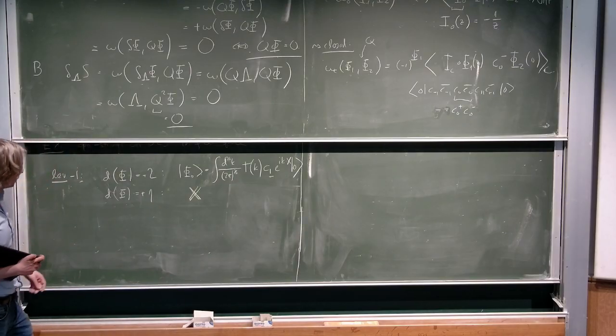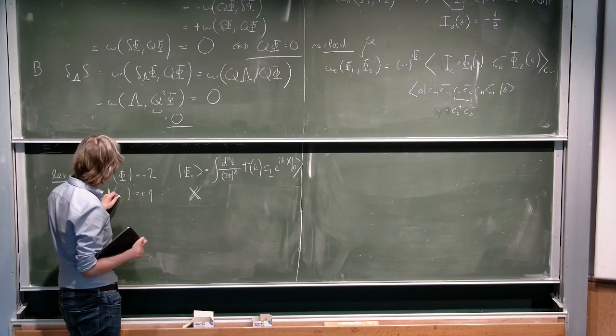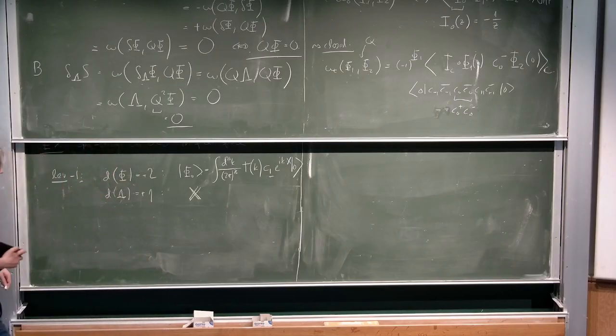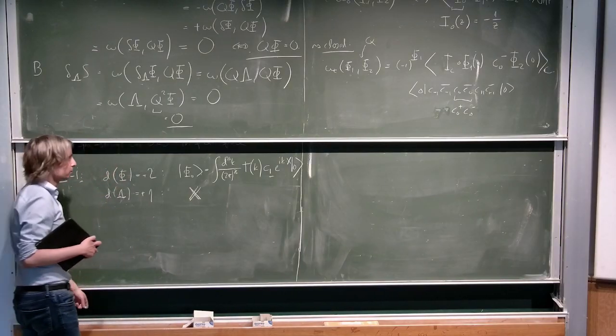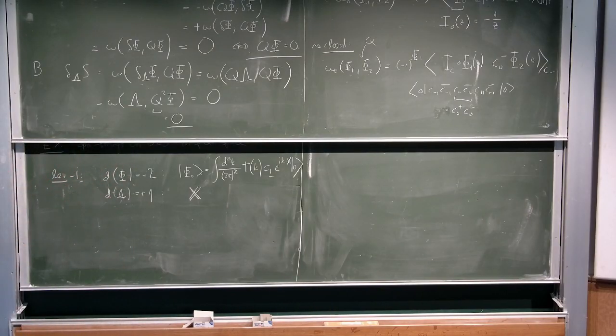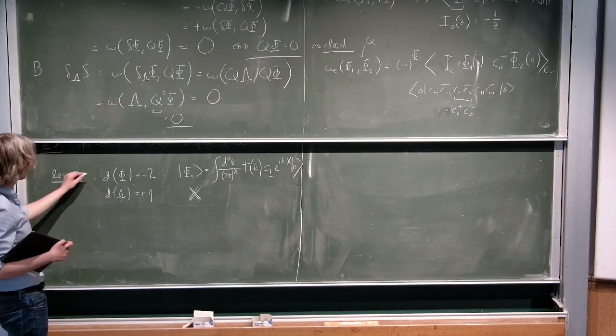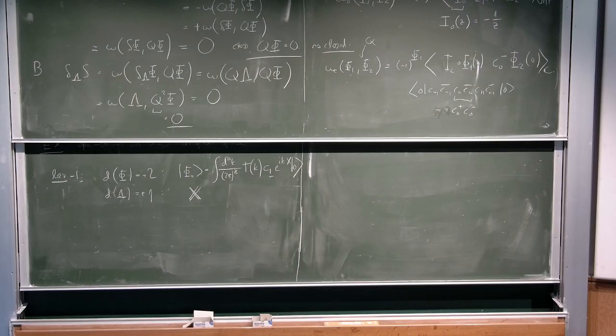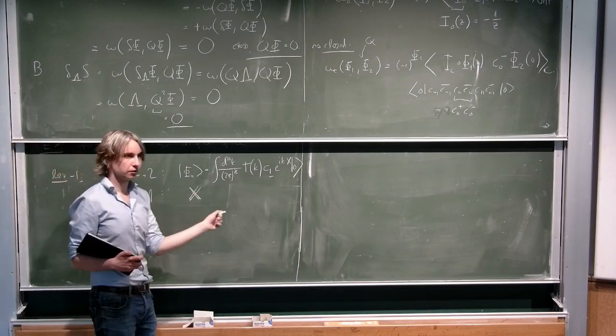And why I'm telling you this: at ghost number 0, this is precisely the Hilbert space which would have given rise to the gauge parameters of the action. So this is telling you that there is no non-trivial gauge symmetry for the tachyon, which of course makes sense because the tachyon is a scalar, right?